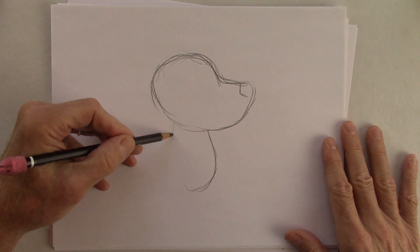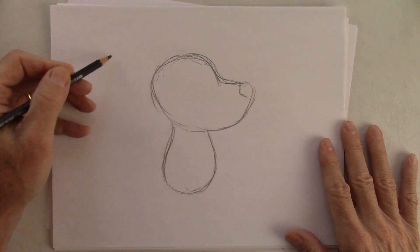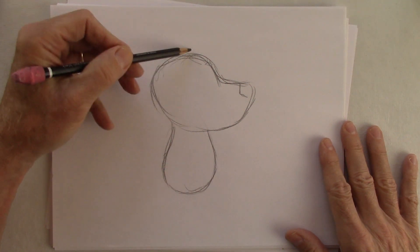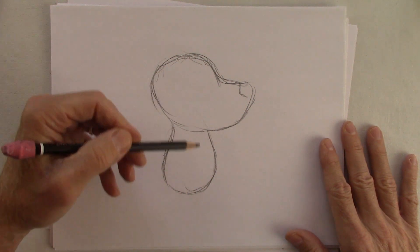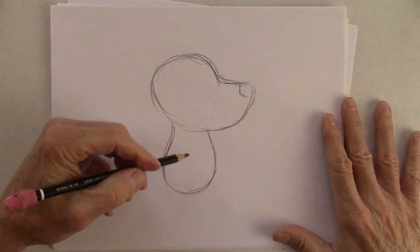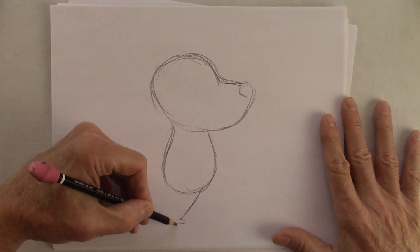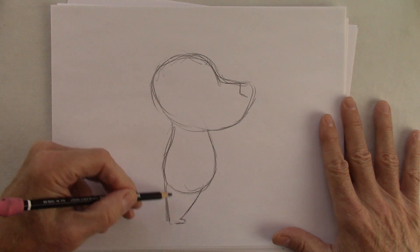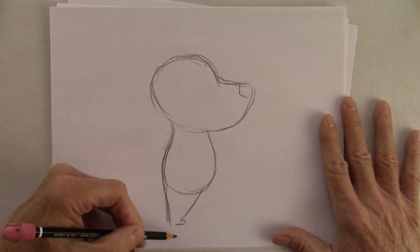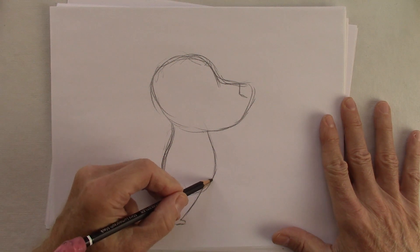A little bit of a teardrop body. What are we noticing right away? We're noticing that the head from here to here is just about as long as the body from here to here - one to one, half and half. That's a good proportion for a cute character. Bring that leg back and a small little foot like that, and the tail comes out like so - just a small tail, straight out, just a little off the ground.